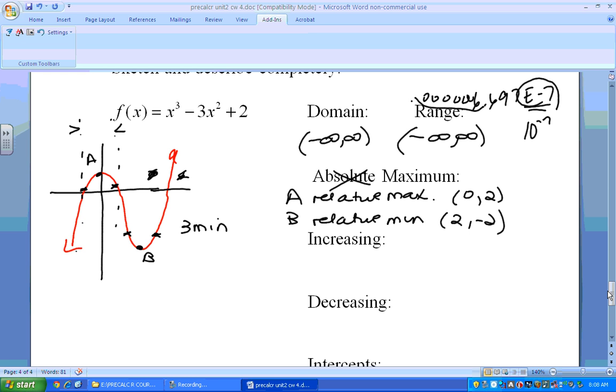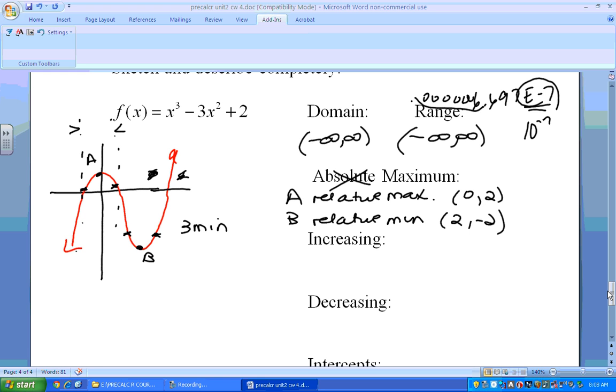Good? Did everybody find that minimum? Alright, we use the min and the max the exact same way. You could put your value of x in here as well, but because we're sketching, it's generally harder to tell where my x value is. So I like to move the cursor back and forth, but you can absolutely put your value of x in there. Okay, now let's find your increasing.